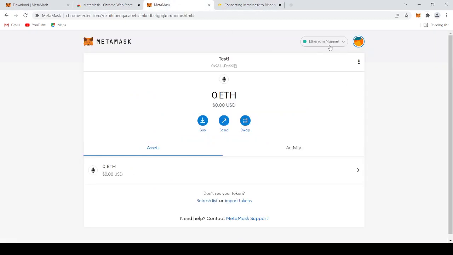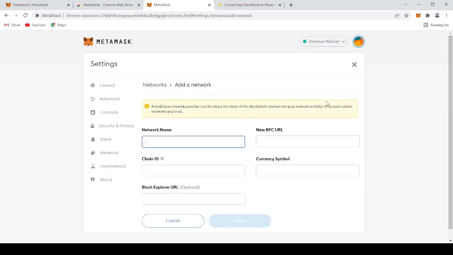Let's go here. Add network. This is the address I just copied. You can call it whatever you want: BNB network, BSC, anything. The most important thing is that you know what it is.